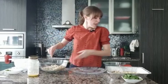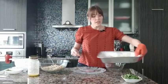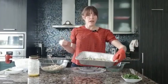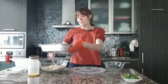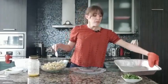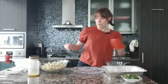Okay, now I'm going to add the warm roasted cauliflower. As you can see, it's nice. It's browned a little bit at the edges. We've tossed it halfway through, and it's a little crispy on the outside and nice and tender in the middle. You can tell if it's done if a fork goes through the pieces easily, and it's got a nice little bit of browning on the end.